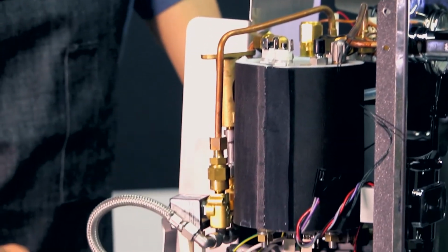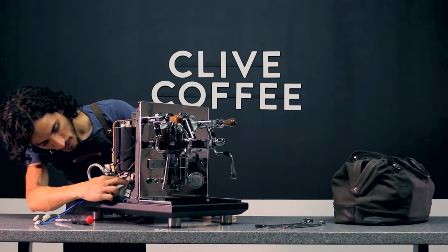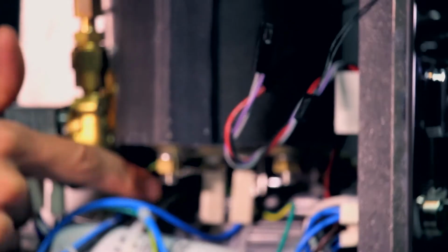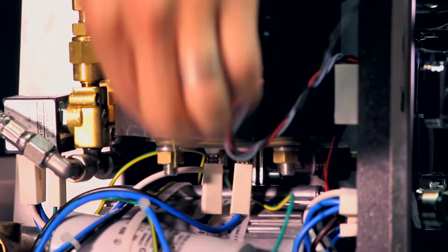And then we'll remove the wires on the bottom of the boiler, the electrical pins down here, the blue and the black wire. And then there's a third wire that's attached to the back. Just pull them out.